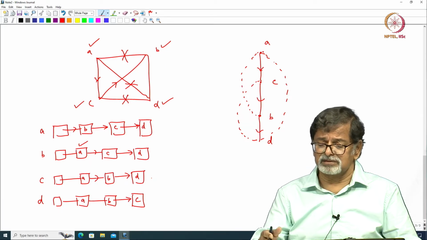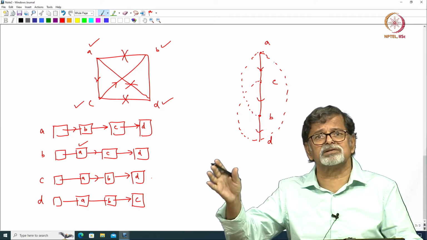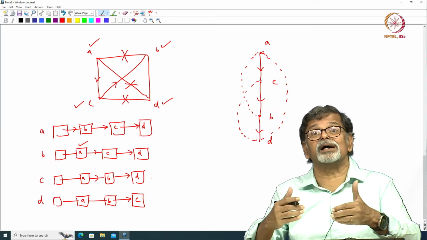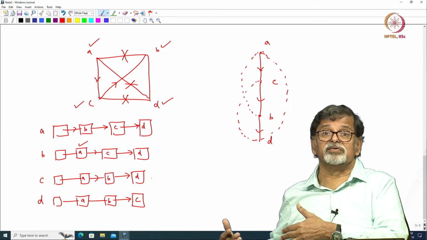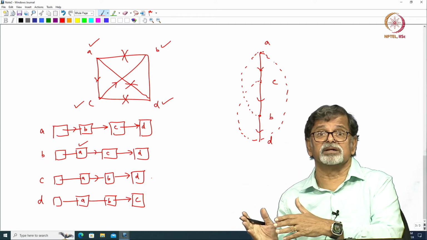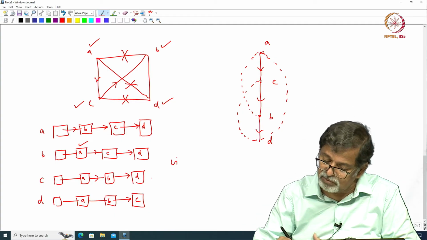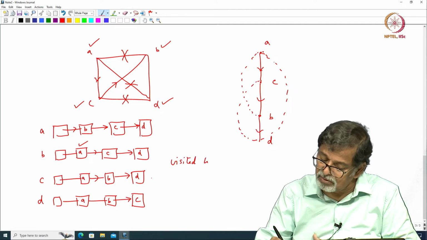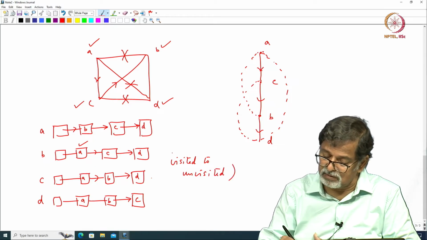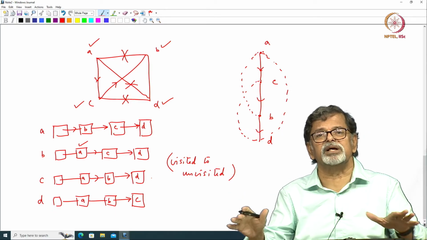So you can see that at D I have looked at all neighbors, all of them are visited. So at D I am not going to extend any further, because I would extend only if I have an unvisited neighbor. You always go from visited to unvisited. But I have no unvisited neighbor, and so everything related to D is done.